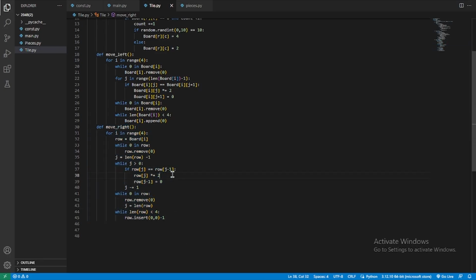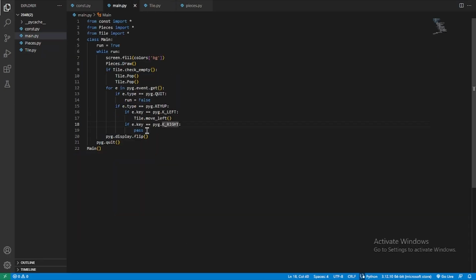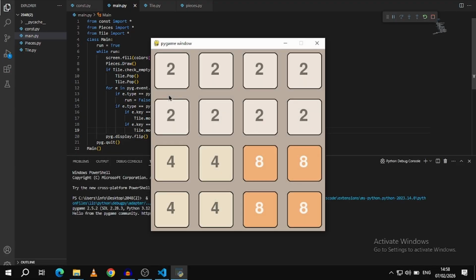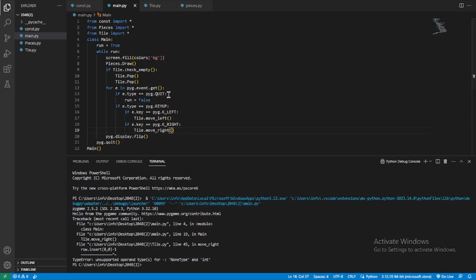Now let's go to our main and type tile dot move right. And now when we run our program and move right, oh, I see some problem here.